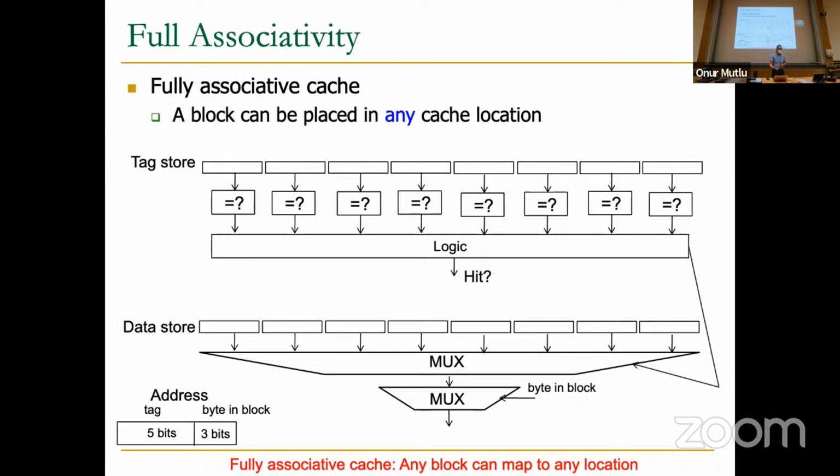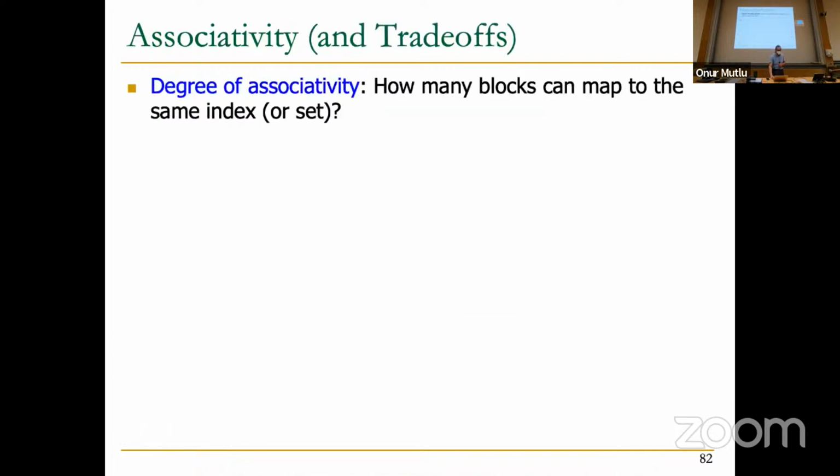And the goal is to really reduce these conflict misses that we have discussed, right? Here you don't have any conflict misses. If you're managing your cache nicely, the key becomes managing your cache nicely. You should be able to get rid of all possible conflict misses. Of course, there may be a capacity miss, right? You really have 9 blocks and you cannot fit everything. Then you need to minimize your cache miss rate by managing things nicely.